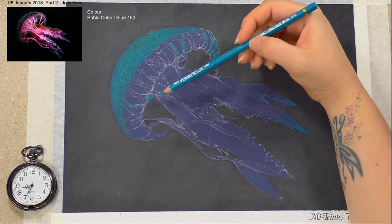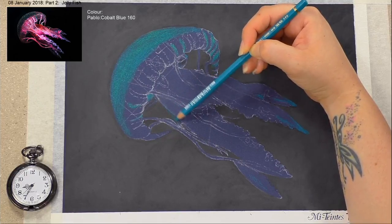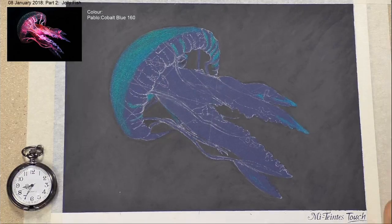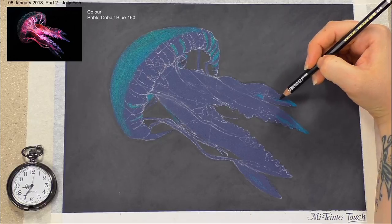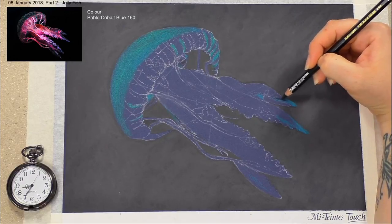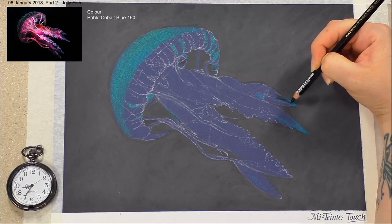Okay, that's probably about as far as we go with the blue. Maybe even add a very light amount of it over here. Right here. Now, do I want to add pink yet? No. We're going to go with the black. And because these are translucent to the black background, I want to add more black in here. Because the whole idea is for it to have that translucent look.